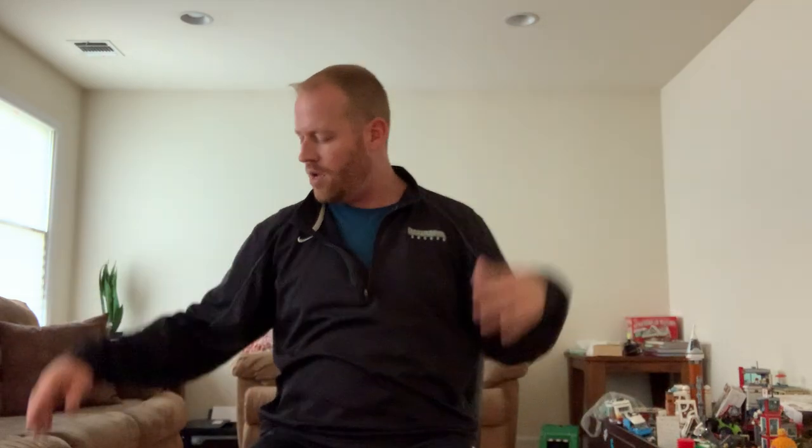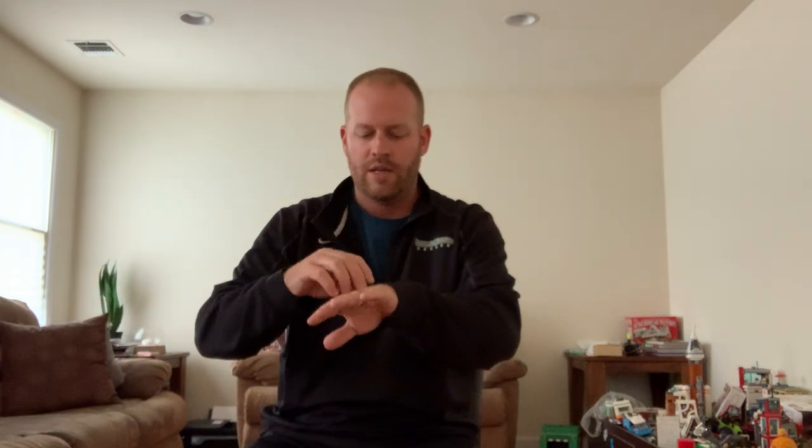Next exercise we'll do is shoulder raises out to the side here. We're going to do it twice, but let's see how many times we're going to do it the first time. Flip the coin. Boop. It landed on heads, the green side. So it's only worth 5. 1, 2, 3, 4, 5.